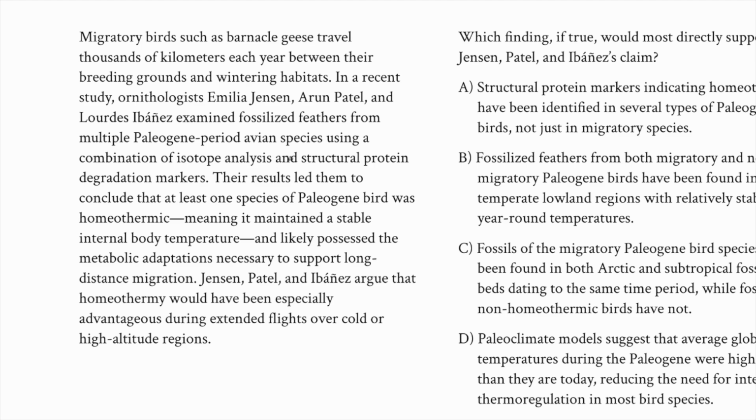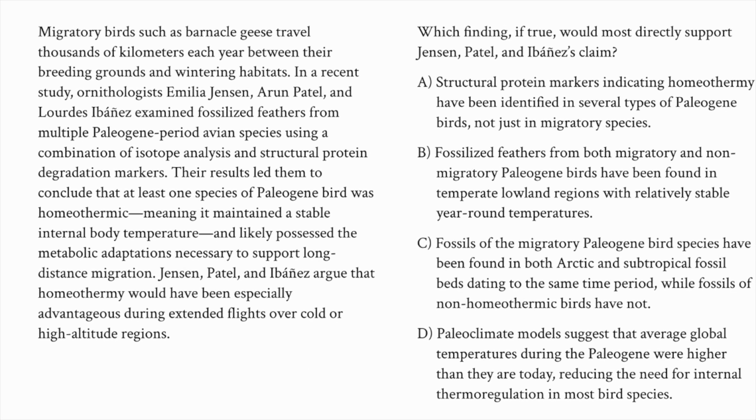Their results led them to conclude that at least one species of Paleogene birds was homeothermic, meaning it maintained a stable internal body temperature and likely possessed the metabolic adaptations necessary to support long-distance migration. They argue that homeothermy would have been especially advantageous during extended flights over cold or high-altitude regions. And so what is their claim?